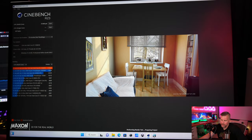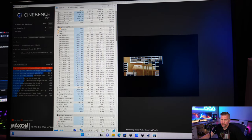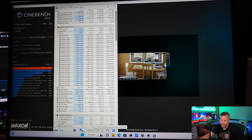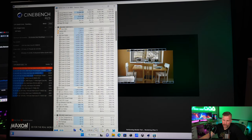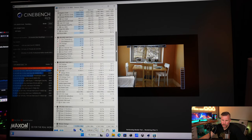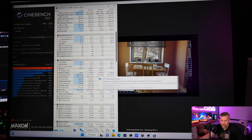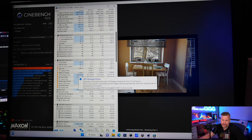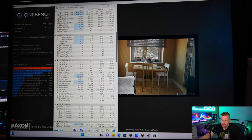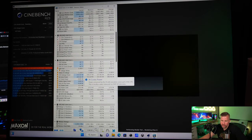So 31,366 is our single run score. And let me reset. We'll see what our averages are during this time period. Right now we're pulling 4.2 gigahertz. Our wattage, core CPU package power, boosted up to 177 at the peak, and now it's holding at 168. 162, so far averaging 165.